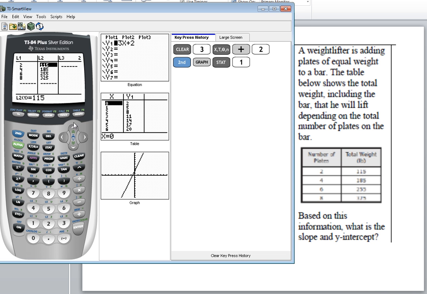And in this case, I've already have them typed in here. Anytime you have data in and you want to clear your list, you can arrow up above it and hit clear, and then hit enter, and it'll clear that column. I can arrow up and over, and it shows everything that's in that column. When I hit clear, it shows that it cleared the list here.